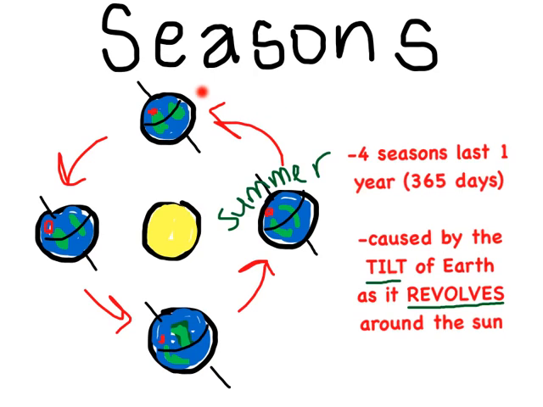But then we know we're going to revolve some more counterclockwise, and now we're going to get to this position. And if you look, the northern hemisphere is starting to tilt a little bit away from the Sun. Not completely yet, but our tilt is getting further away from the Sun. So as our tilt is not as close to the Sun anymore, that's when we're going to have fall, or you might hear it called autumn.